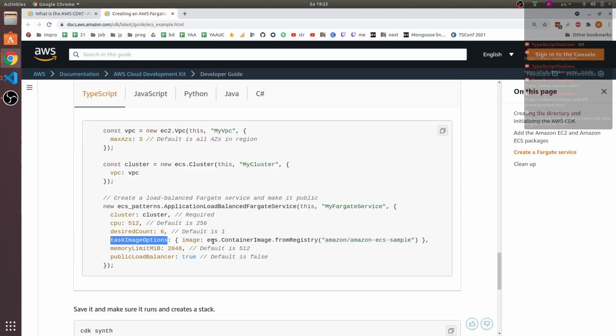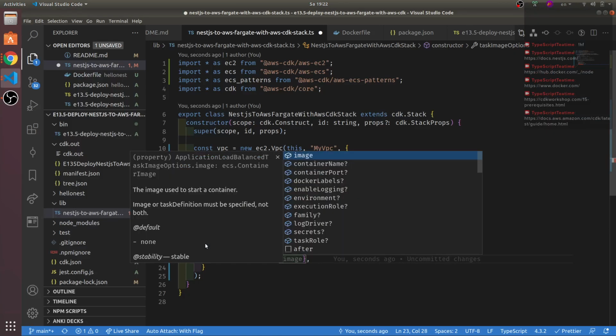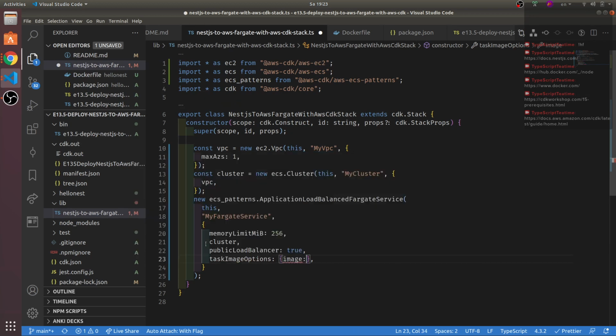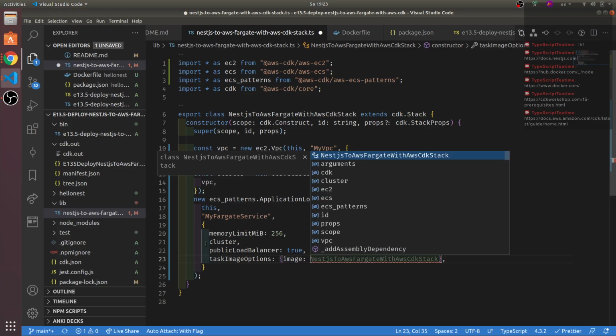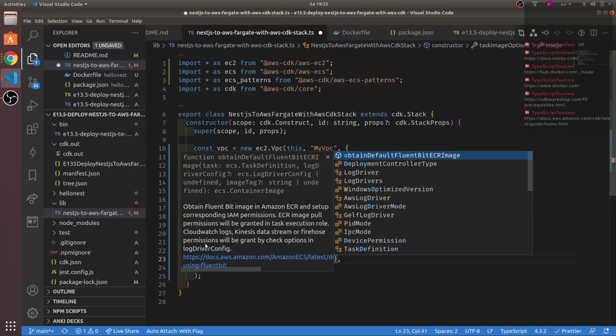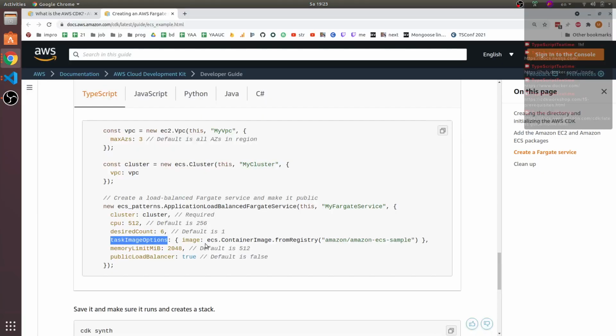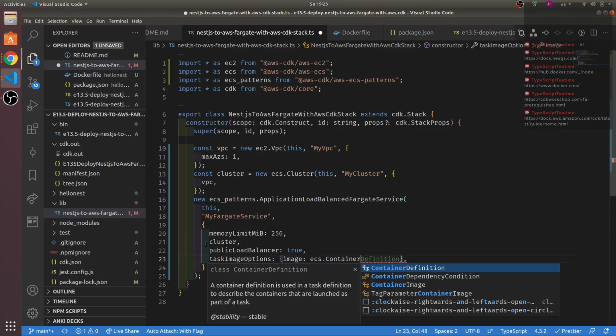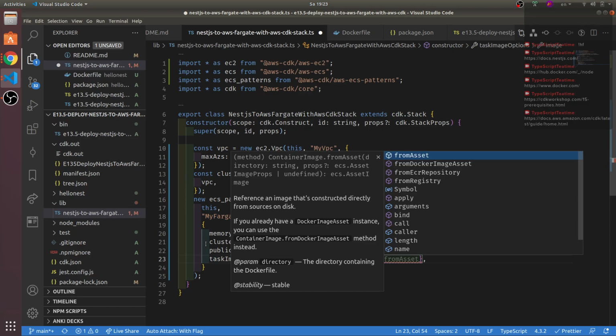And what we do need is an image, the image used to start a container. And which image do we want to use? So we want ecs.ContainerImage, not Docker, container image, dot from, I think just from asset.